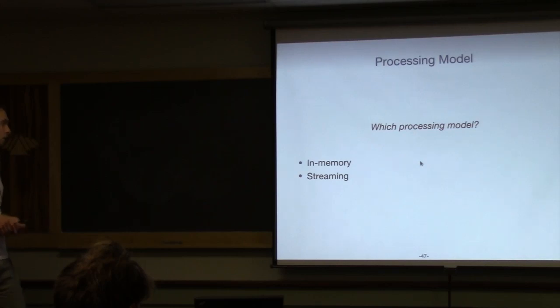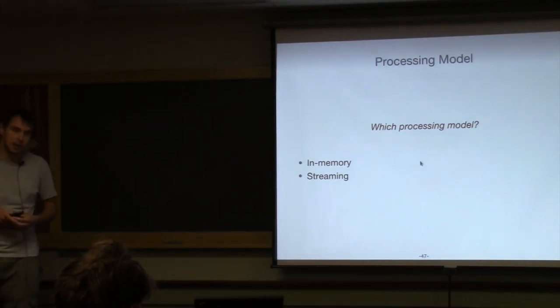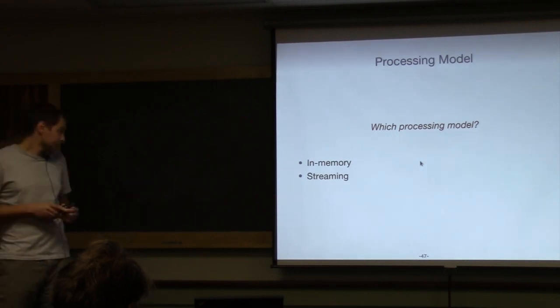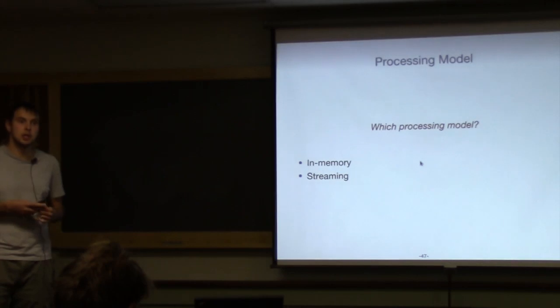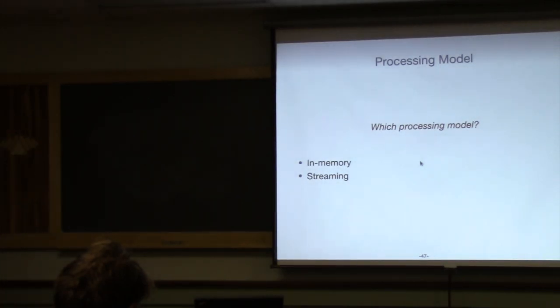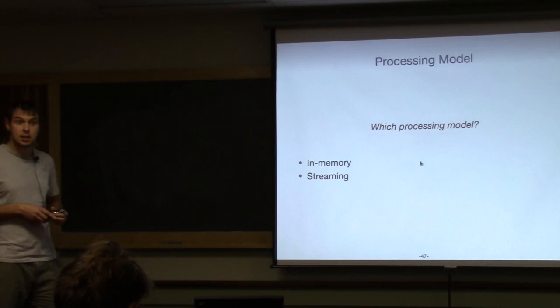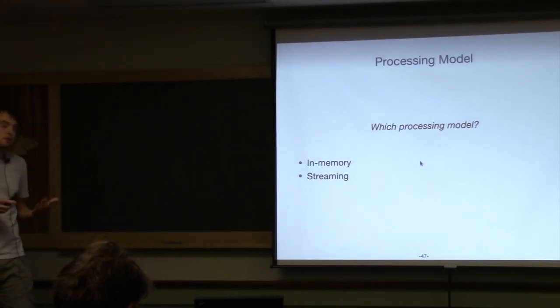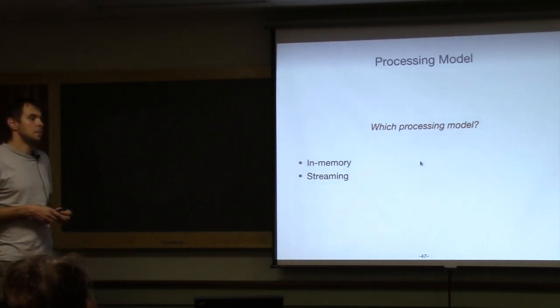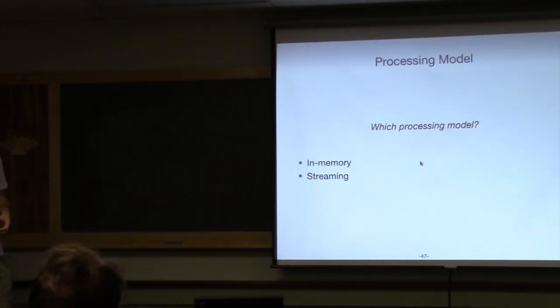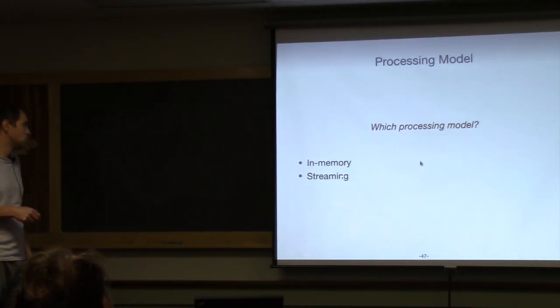Okay, so we know what a typical application more or less does or can do with the data. Which processing model should we use? Now, most people, for some reason, think that they need in-memory. If you look at all these new claimed super fast XML parsers, most of them have an in-memory DOM-like API. I don't believe this is because in-memory is conceptually better, but rather because of the really awful and inconvenient streaming APIs. So today, I'm going to try to convince you that streaming is actually enough for most cases. And of course, there will always be some applications that need to revisit the bulk of the raw XML data, and for them, in-memory will probably be the best option. But as I mention at the end, it's relatively easy to go from streaming to hybrid or full in-memory, while not so easy to go the other way around.